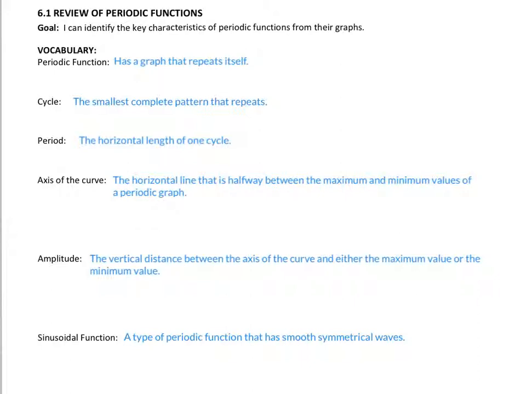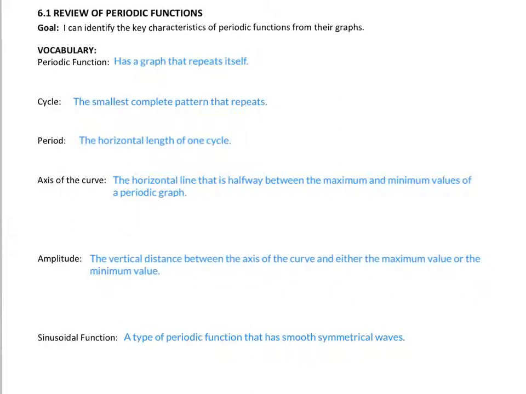So first of all, vocabulary. A periodic function is just a function that has a graph that repeats itself. So you could just take a section of your graph, do a copy, and then slide over left or right and do a paste, and you're going to get the same cycle or the same part repeating itself over and over again.